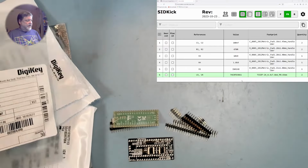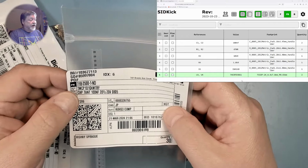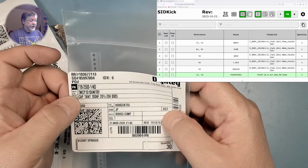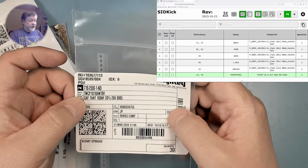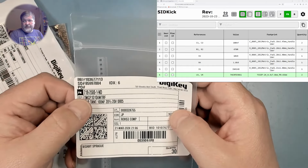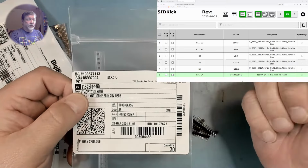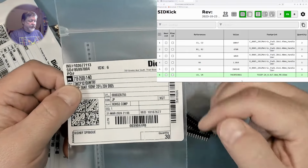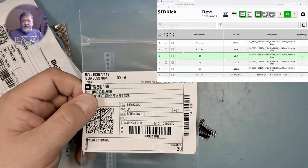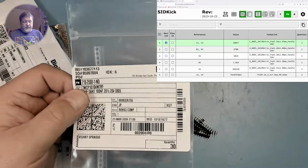So let's see what we've got. This is the 100 nanofarad capacitors. Now, I may have made a mistake here, but I don't think it'll be an issue. I actually purchased tantalum capacitors, which are polarized, and the BOM doesn't call for tantalums, so I should have gotten a different type of capacitor, but we'll see if this works. If not, I'll reorder and replace the capacitors on this one and any future ones with the proper ones. But the 100 nanofarad capacitors are line one, so we'll check them off as sourced.